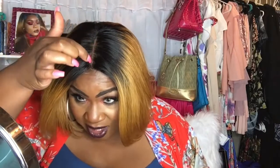But anyways, I stepped outside, immediately sweat. And this wig is still on. It's still on, you guys. Look at my forehead. Ooh. It looks so natural. There is a pre-plucked part right here. Otherwise, you can definitely free-part this wig as you want to, because it is a lace closure.